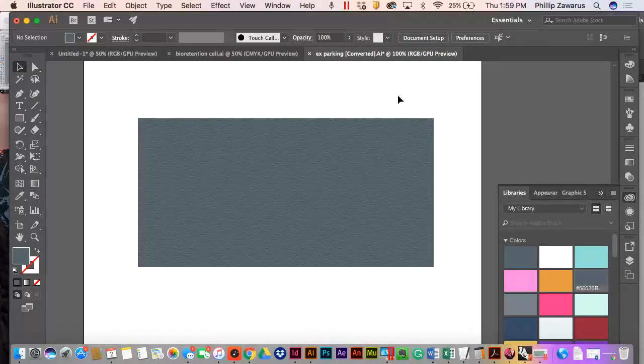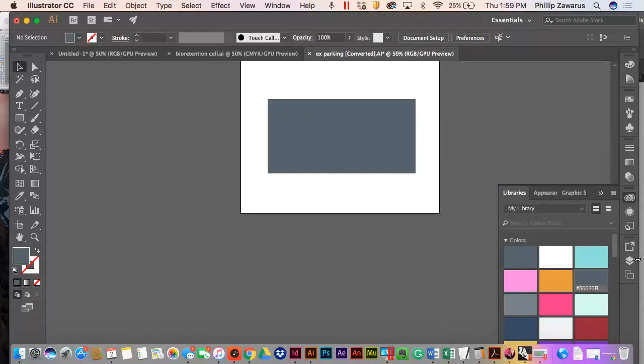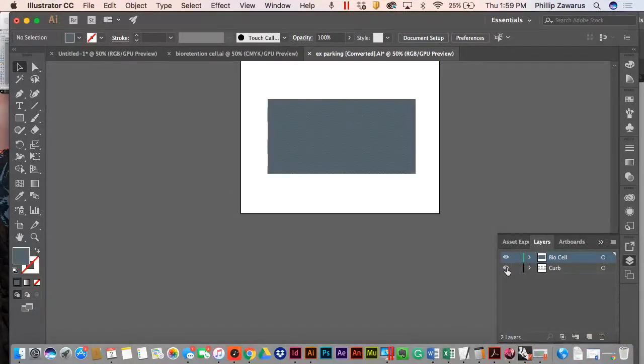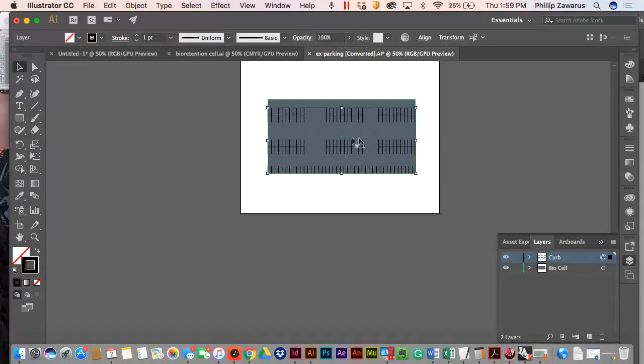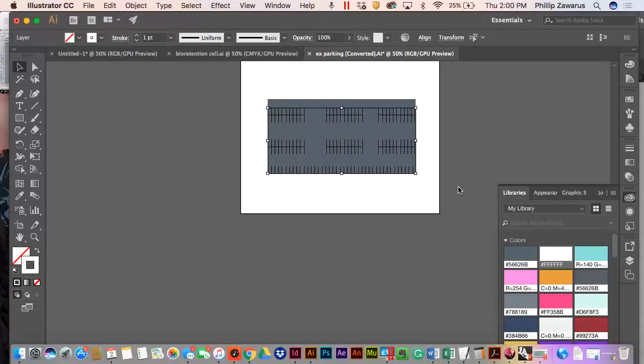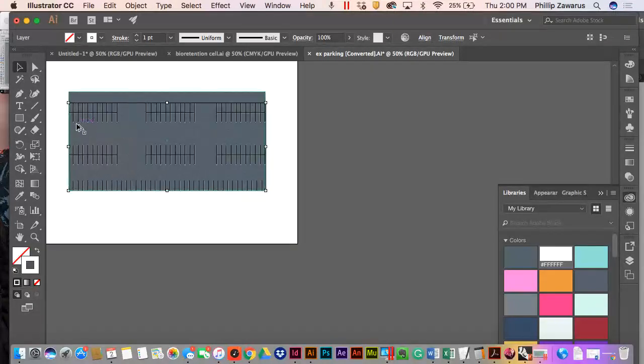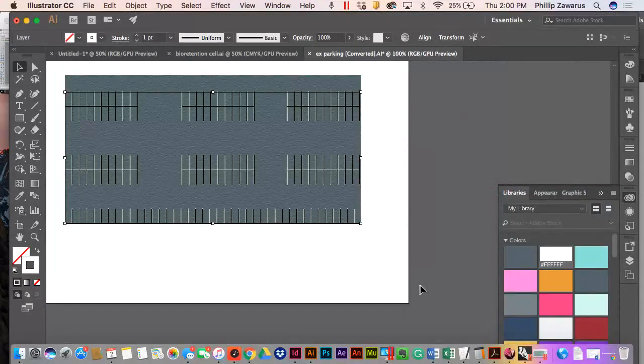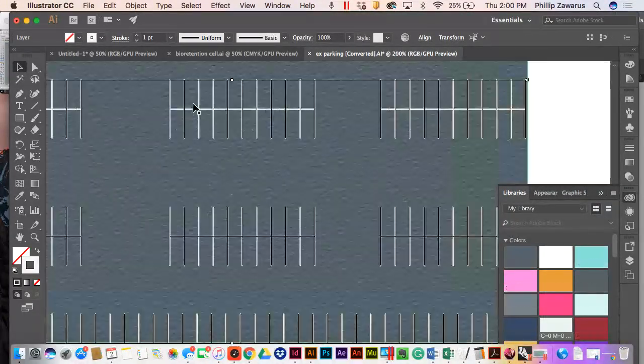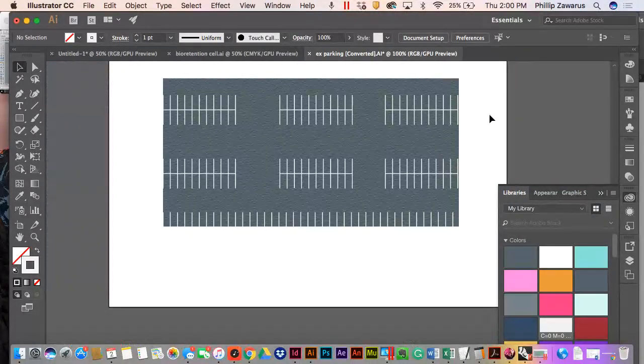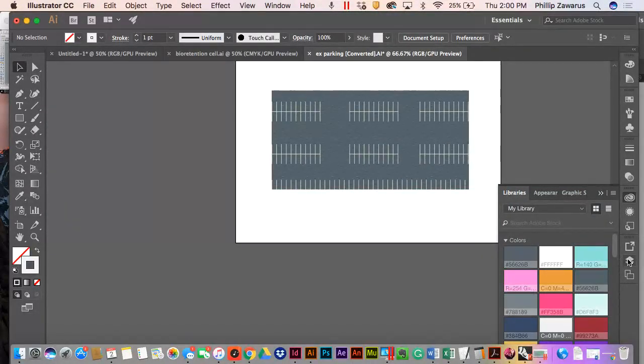So there's your asphalt parking lot, pretty detailed, joking. And now I can just take those parking lot stalls, give them a whitish color, maybe a little offset. And there's your fancy parking lot.